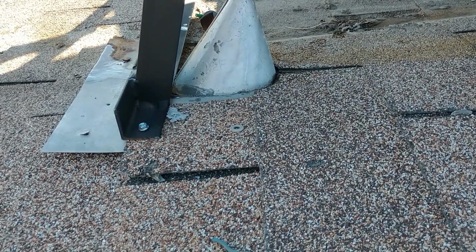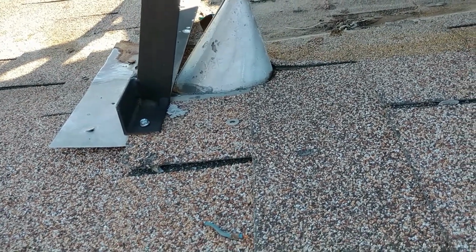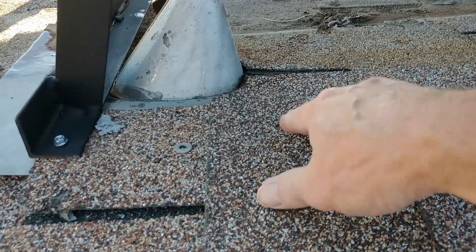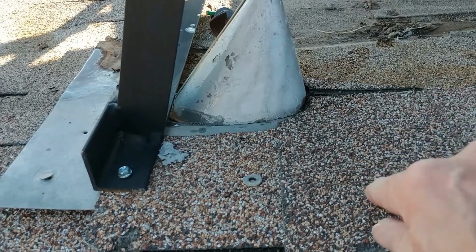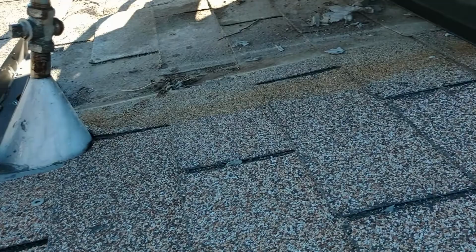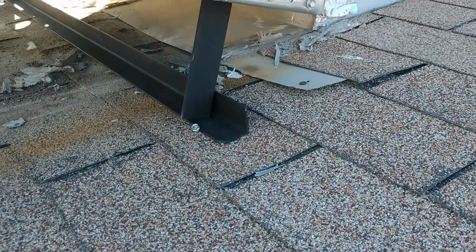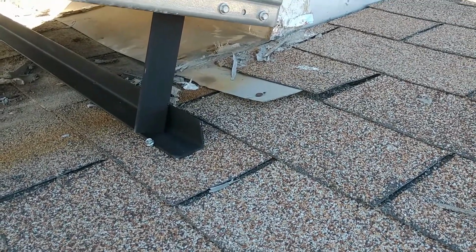Here's an example on the other side where they just drill screwed in. This is a high point here, so they may have actually hit the roof support on that end. And then right over here, another kind of lame attempt to fasten the back end.